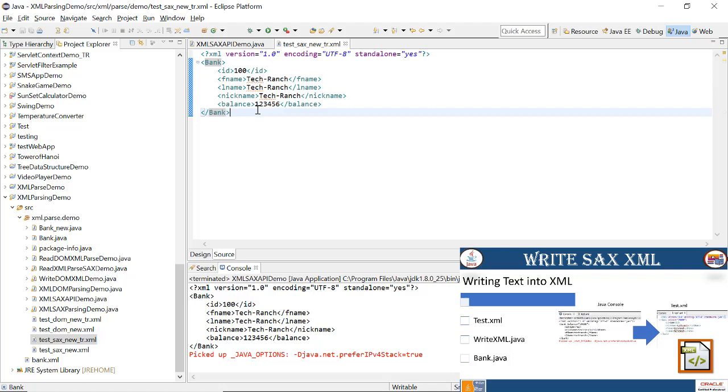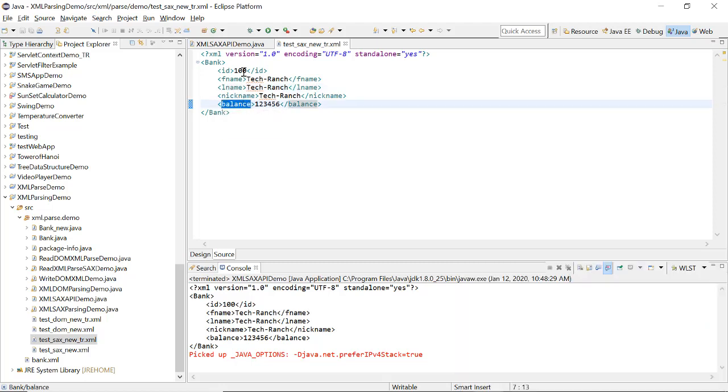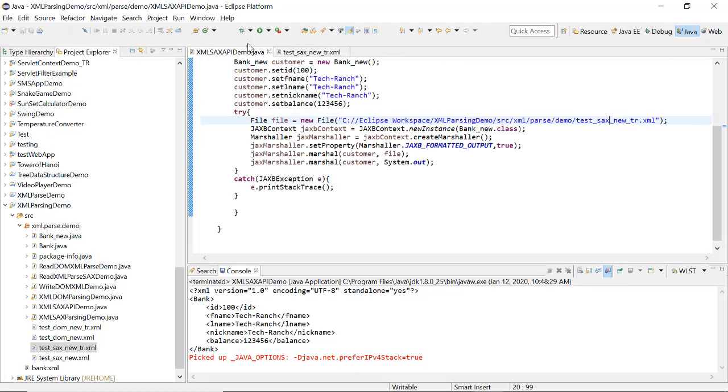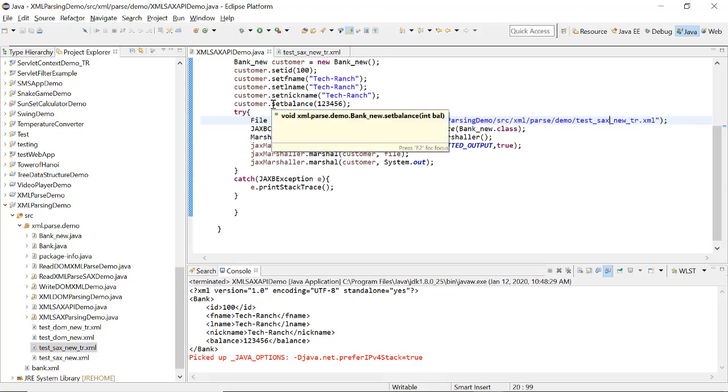You see, it directly has the bank and the customer ID, first name, last name, nickname, and balance. It just has the bank and your IDs, and based on IDs it will create your tags. So this is the implementation of the SAX API for XML parsing to write into an XML.